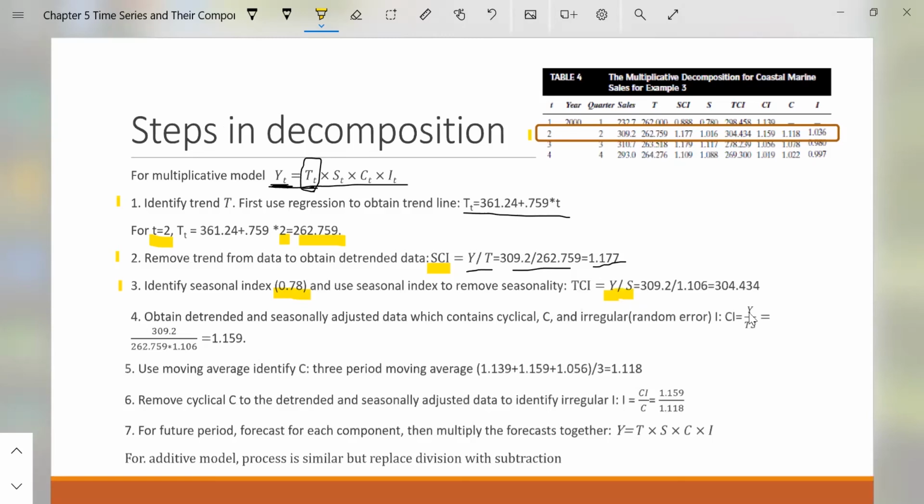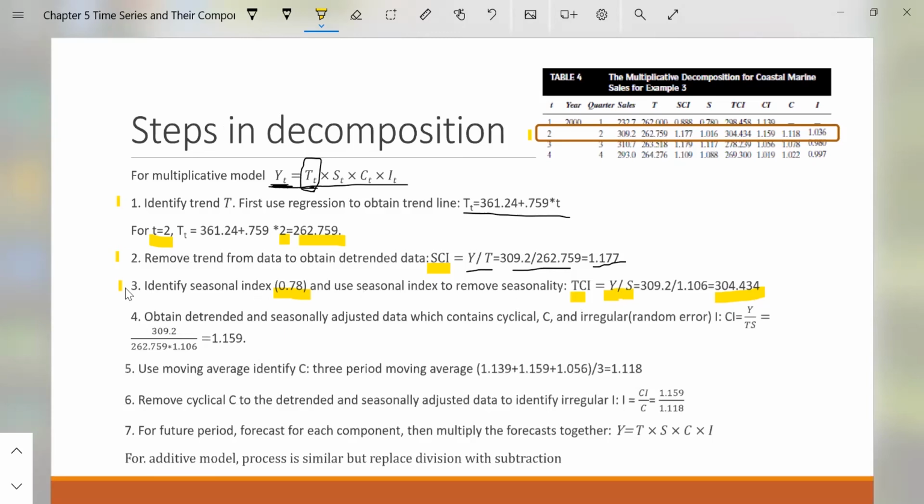Going through the calculation, the result is 304.434. And we are only taking away the seasonality. Okay, and therefore we still have trend, cyclical, irregular left, 3 components.